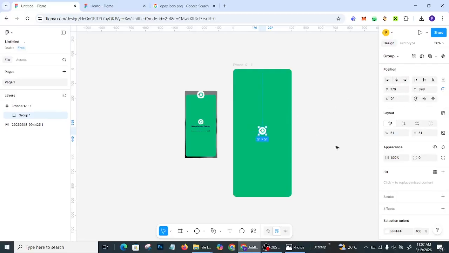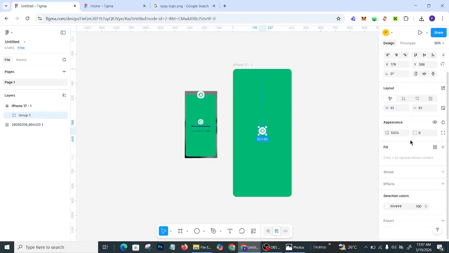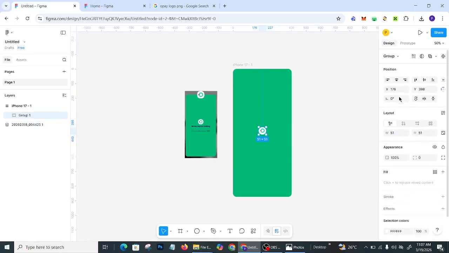There's a dimension I want it to be on. I just want to give it the x-axis of 159, then the y-axis of 336. Okay, I click out.